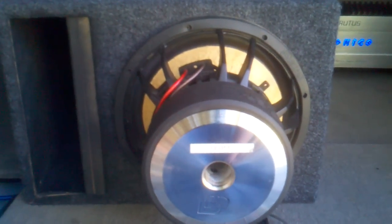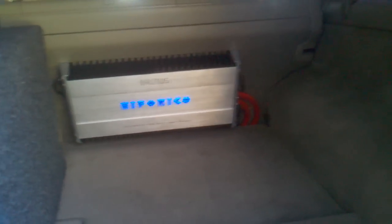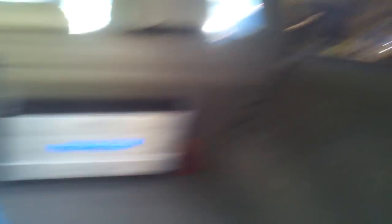Got the DD 12 inverted, just because it looks sexy. Got the Brutus 2400D on it by itself. Got a little crossover up in there — it doesn't need to be all straight and pretty, I just need to be able to reach it, so it's right there. Got the battery down here — it's an Optima blue top, so I went with the blue even better.